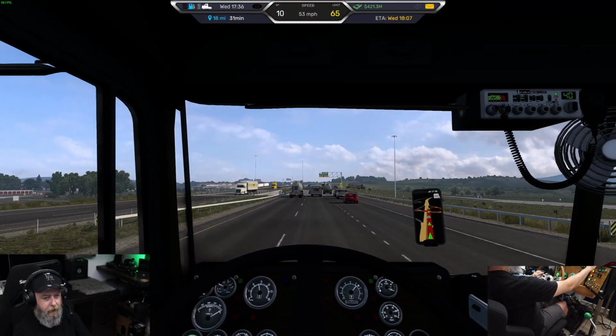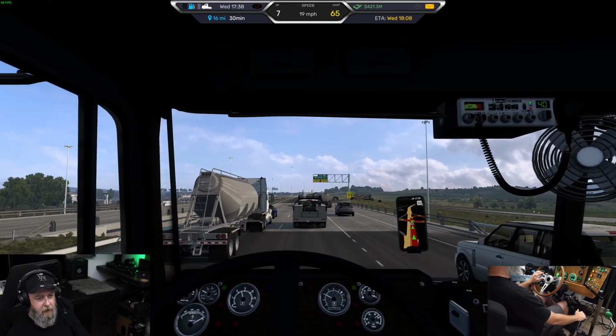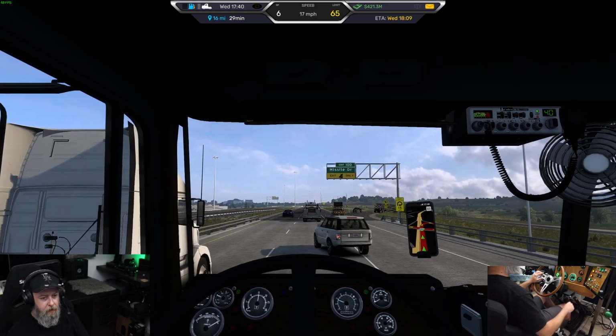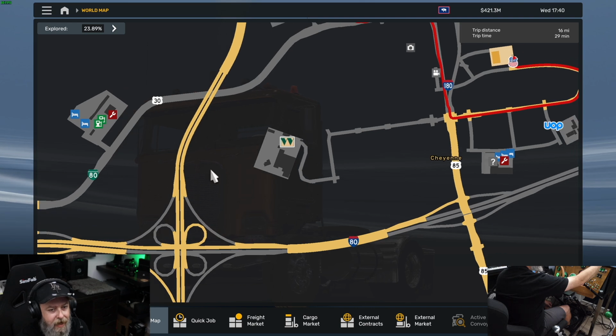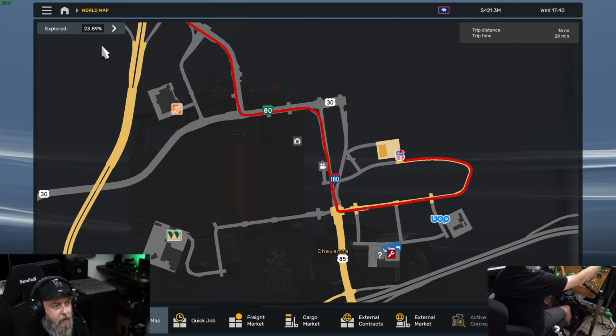Yeah, that's not going to happen. I don't even know what shifter I'm using. Let's take a look on the map. I may not even have the patience to be able to take an alternate. I could take an alternate route. That's not too bad. I don't think that's too bad at all. We'll go around.